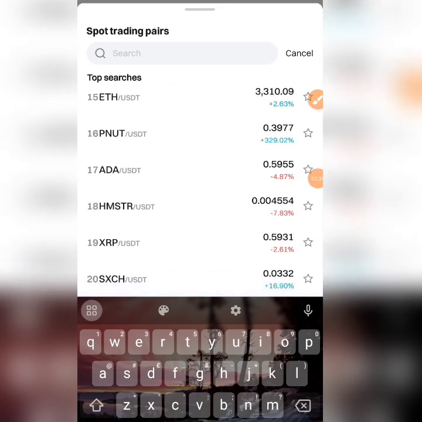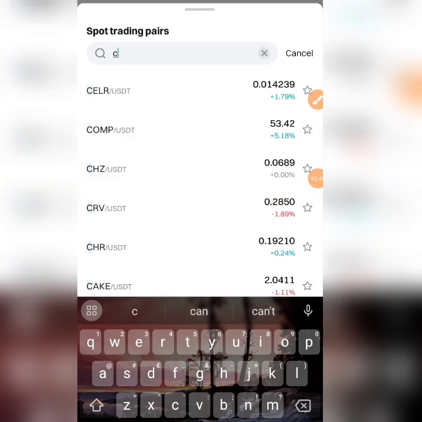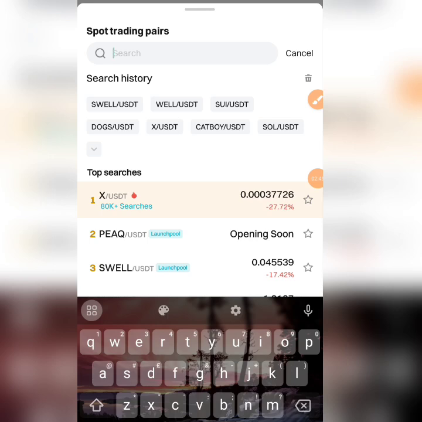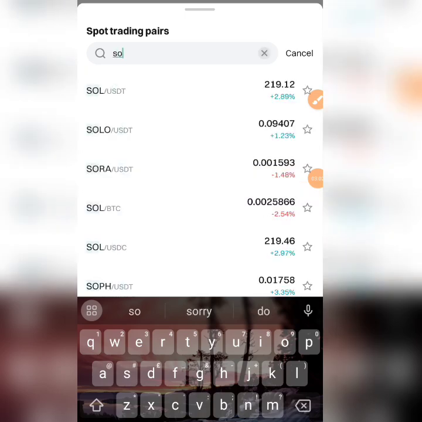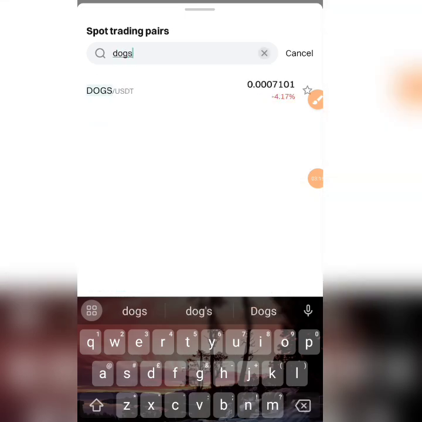So you can search for any crypto by scrolling down like this. It's going to come with the ones that are currently trading, or you can search for any crypto of your choice. For instance, I can decide to search for Rocky Rabbits. Now, the thing is that the name of a crypto does not mean that's the name they will use to list it. I don't know if you guys understand. For instance, if you want to buy Solana, you just search for SOL. This is the symbol, let me put it that way. SOL is the symbol. So any crypto that you want to buy, you need to know the symbol. For cryptos like Doge, their symbol is their name, but it is not every crypto.